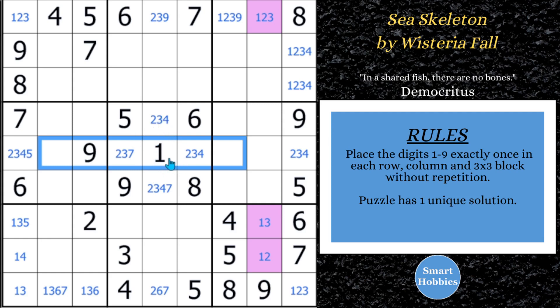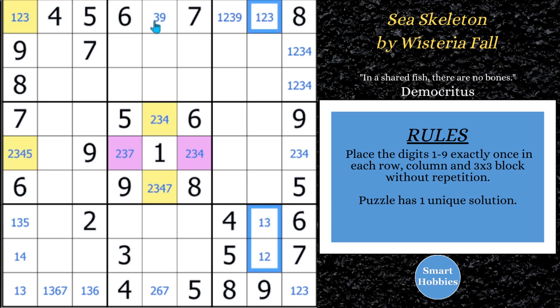The other thing you want to find for the empty rectangle to make sense is: does the column or the row point to another column or row that has only two of that candidate, which makes a strong link? If it does, then we can make an elimination. In this case, you see how the 2 comes out to column 1, and there's only two 2s right there. So what it means is if a 2 is in one of these purple spots, this can't be a 2, and then that would be a 2, and you'd eliminate a 2 from this spot. Conversely, if one of these spots is a 2, you can eliminate a 2 from right there. Either case, you're going to be eliminating a 2 from this spot.